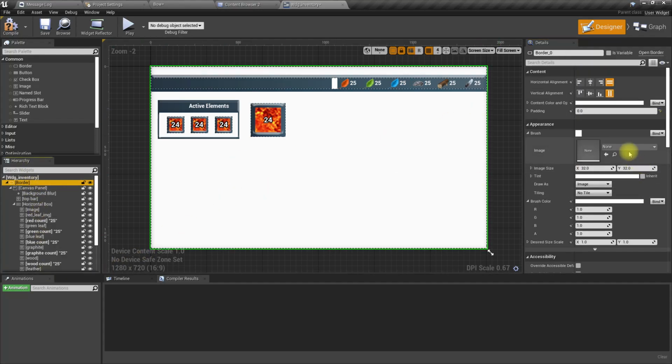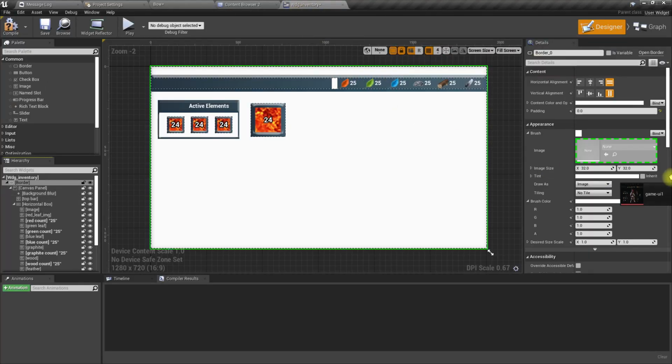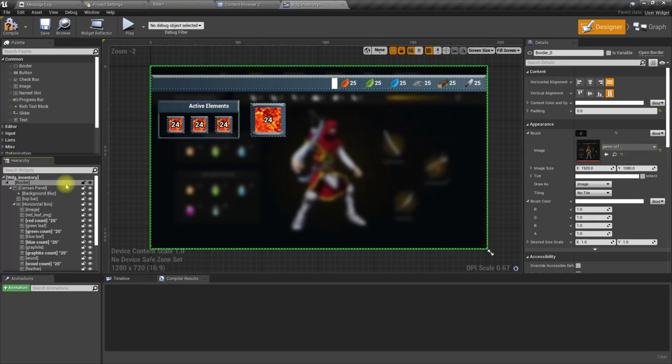Select the border, and as the image use this imported image like this. And I'll toggle the visibility of this background blur panel.